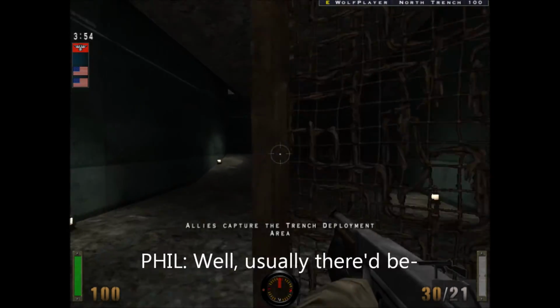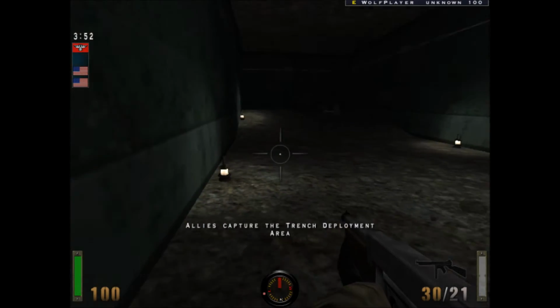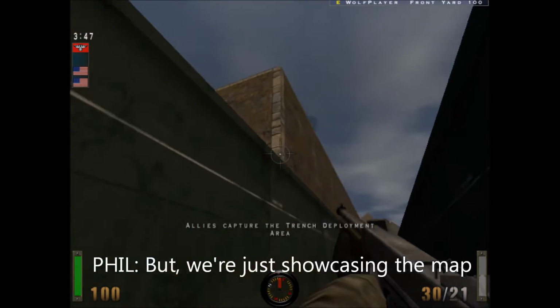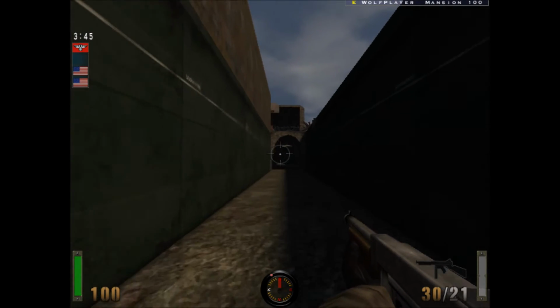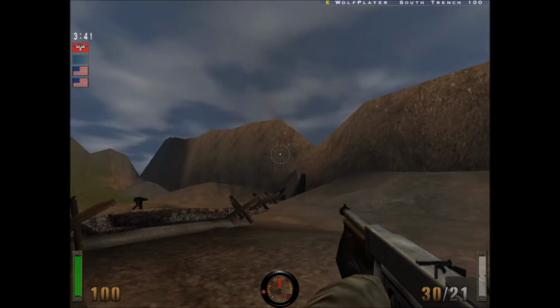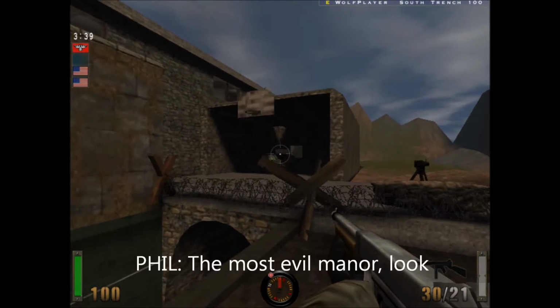Radio. Usually there'd be... ah, a trench deployment area. Usually there'd be loads of people here protecting. Yeah, we're just showcasing the map, as we say. There's not going to be any enemies, just going to be taking a quick look at it. And, let's see. The most evil man ever.